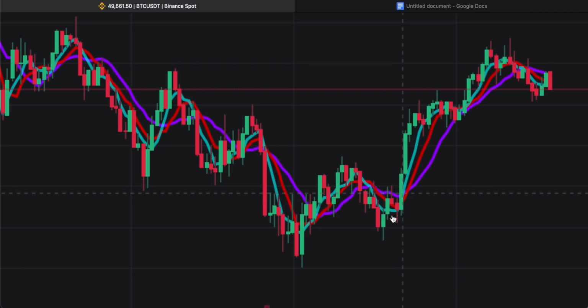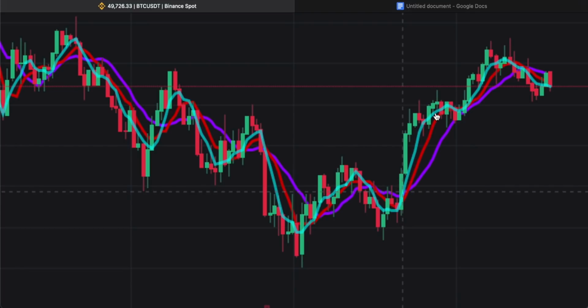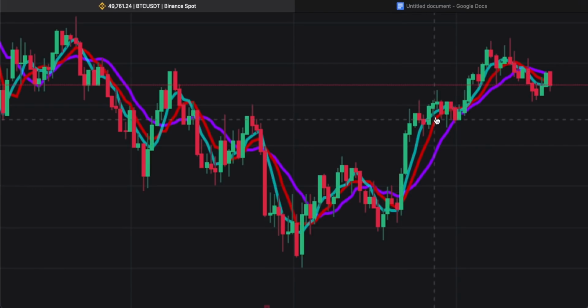So as the ultramarine line crosses over, we could then enter into a long trade as we know that the price is moving up. And then we could try and take advantage getting in around this level and then obviously selling out maybe at a designated price, maybe at 0.5% profit or 0.25%, 0.3% profit, and then getting out around this level or a little bit higher.